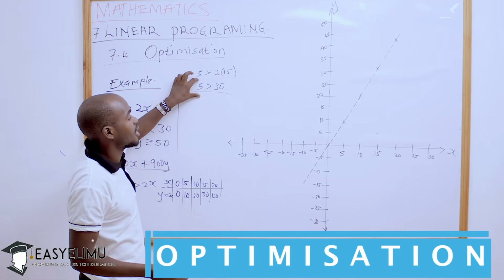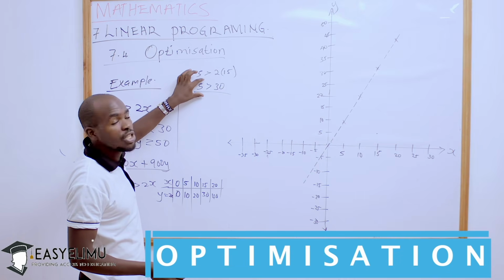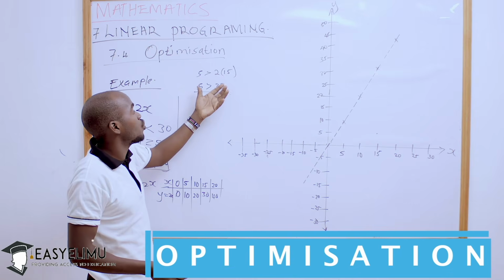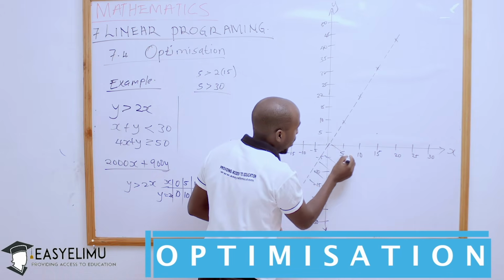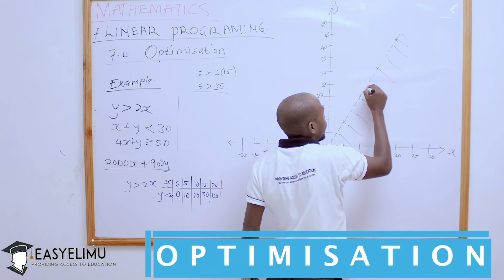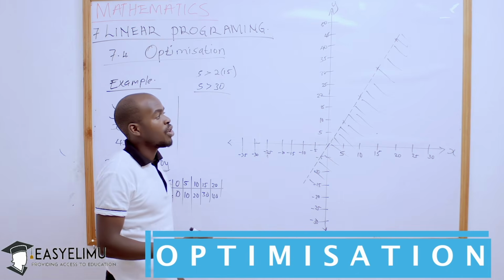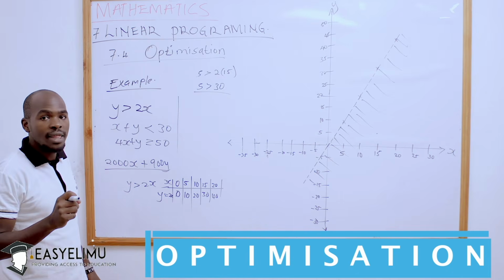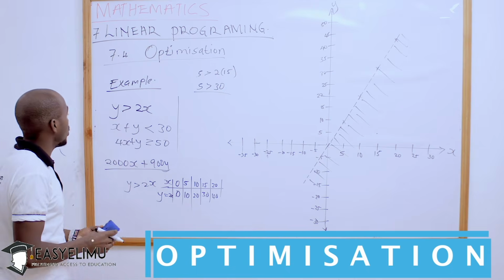If it is the unwanted region, I will shade the side or region where I took the point 15, 5. So this is my unwanted region, and that is the region which I will shade. My linear inequality will not lie within that given region. Then let me plot another linear inequality which we had.